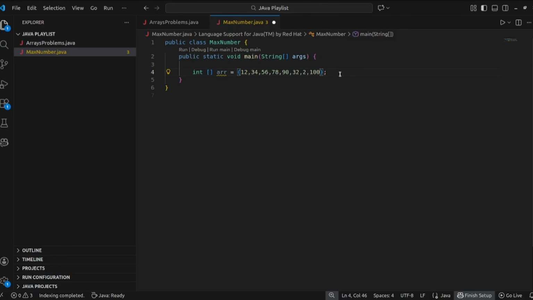For that, I have to declare and initialize a variable. I declare it as max equals, and I am going to initialize it with the first value in the array.